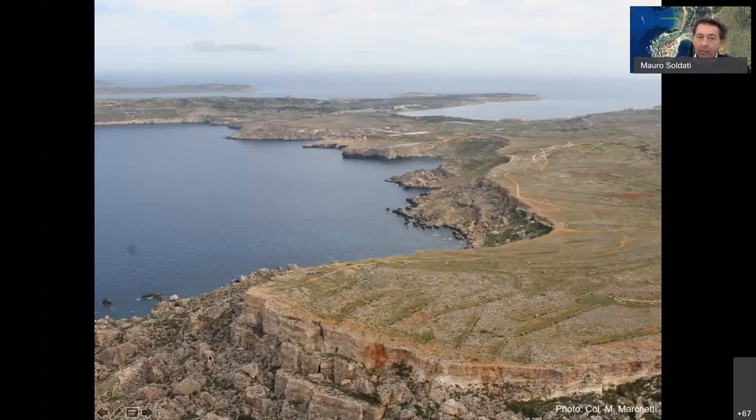And these cracks of course can bring water down to the marls and clays, which may assume a viscoplastic behavior, leading to block slides, to movement of blocks to the coast, over the clays that tend to flow and slide. So in the middle and lower part of the slopes we also have earth flows and earth slides.